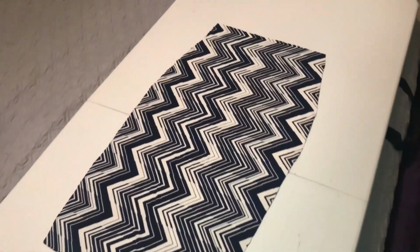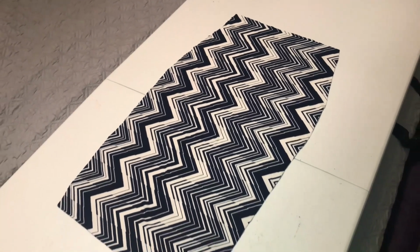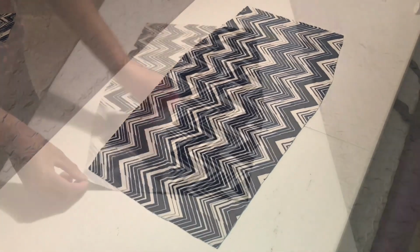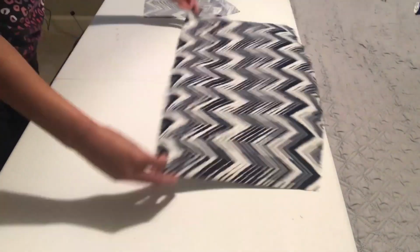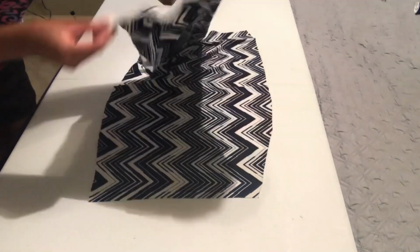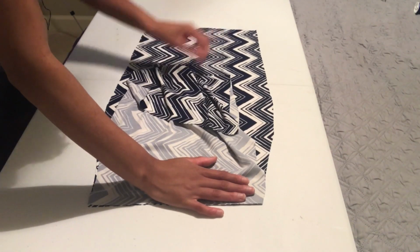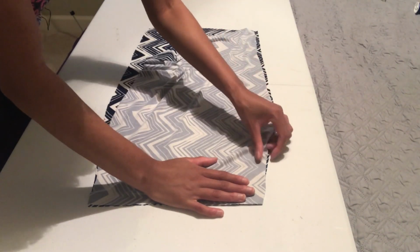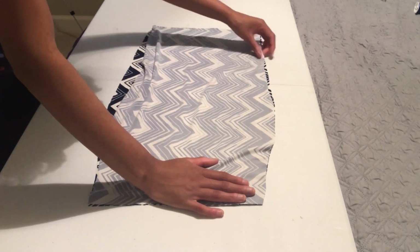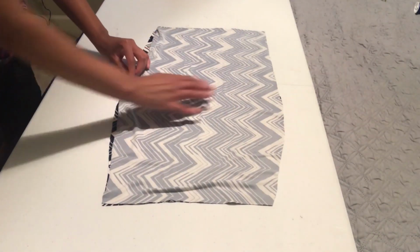So this is what my pieces are looking like after I've traced and cut them out. This is what I'm working with right now. And then you will see me taking my pieces of fabric and I'm going to put right sides together. Since this is a knit fabric and it is stretchy, but it doesn't have a pattern on both sides, I'm having to put the fabric right sides together. And so that is what I'm doing here. And then you will see me pinning both sides together.